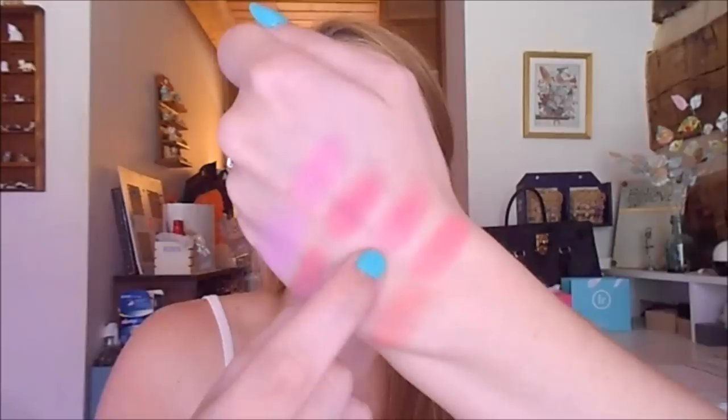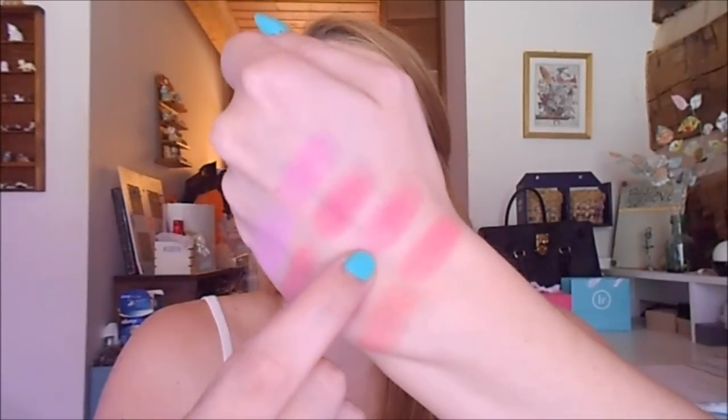The colors are just a little bit more on the light side and a little too natural for my liking, but this one is amazing. It really packs a punch. This is a really creamy pigmented formula. Really impressed. I was not expecting such great quality from this, but it's amazing. Here's a swatch of Essence Groupie at Heart.